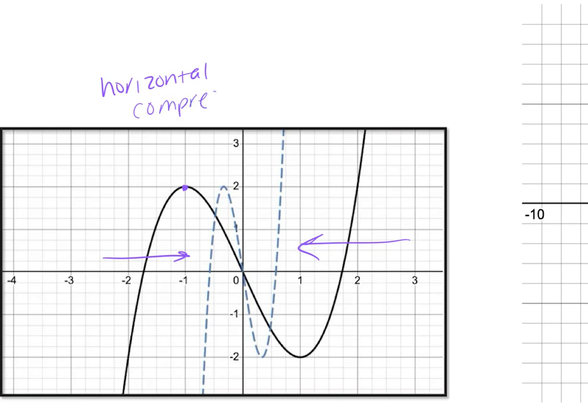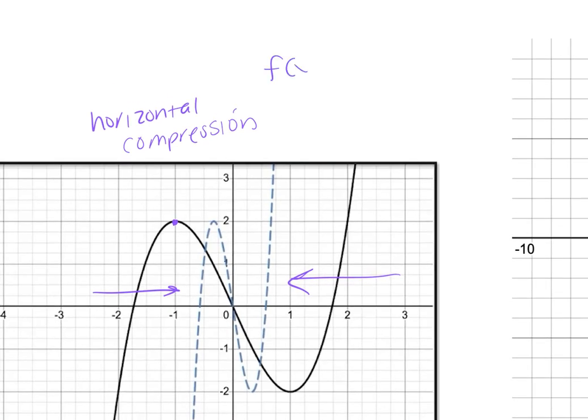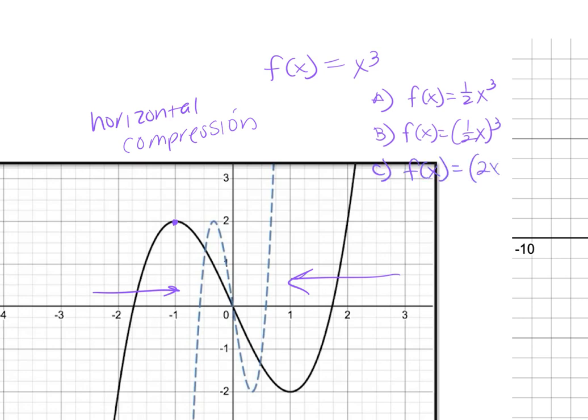compression. So if I had a multiple choice question here and it said which of the following could be the equation of this, and my original equation just said f of x equals, I don't know, x to the third, it wouldn't have said that, but let's just say it said that, then my choices, a might be f of x equals 1/2 x to the third, and b might be f of x equals 1/2 x to the third, and c might be f of x equals 2x to the third, and d might be f of x equals 2x to the third. And you would have to differentiate which one is which.